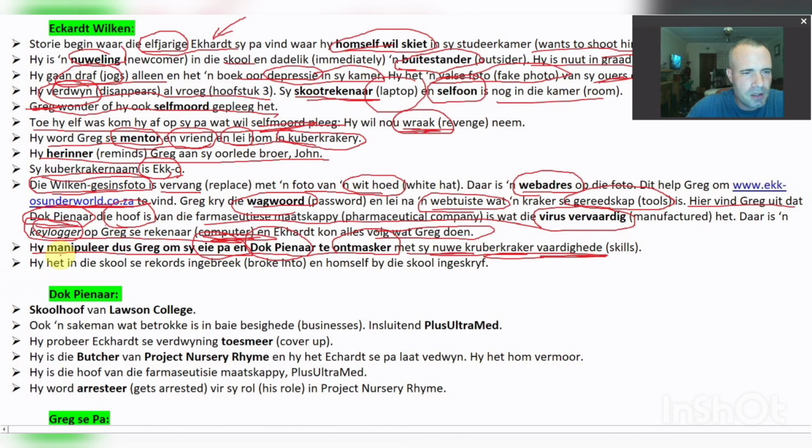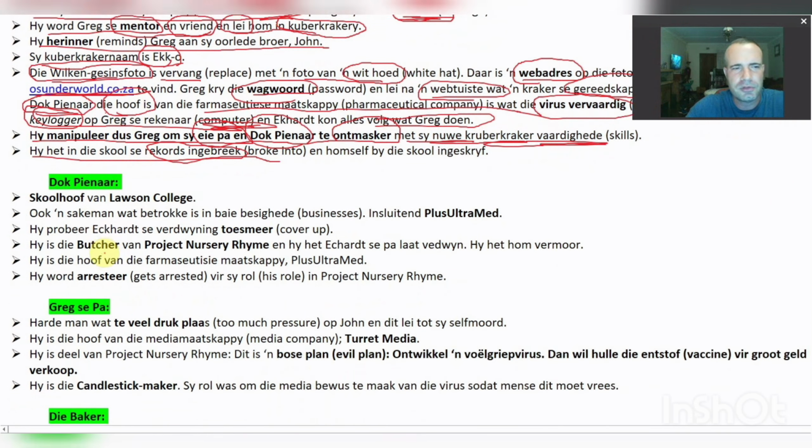Okay, and that was the plan all along. Okay, he wanted to inflict quite a bit of pain on Greg for him to by himself discover that his dad is a fraud, that his dad is a criminal. Just a small detail, Eckhart got into the school by breaking into the school records, made himself a report card, I think, from previous schools, and it was all fake. Okay, but he had everyone fooled.